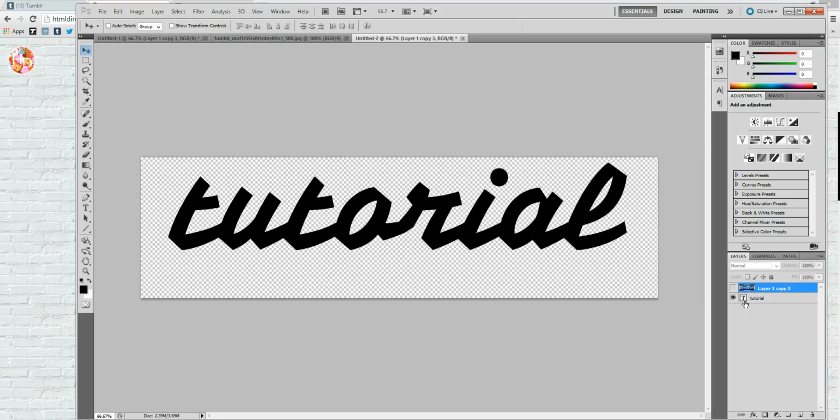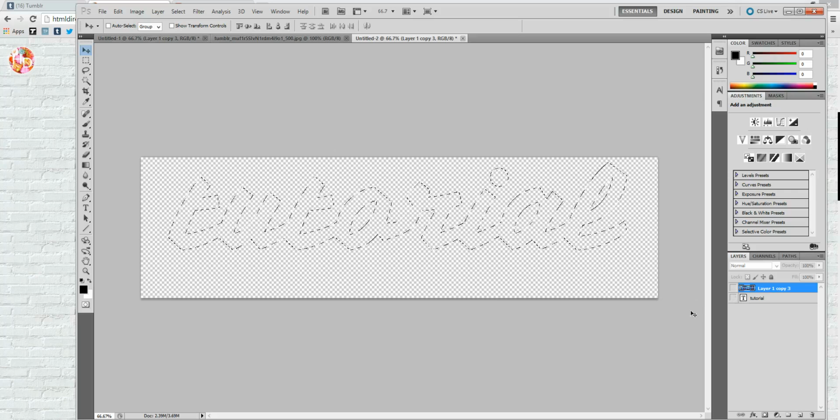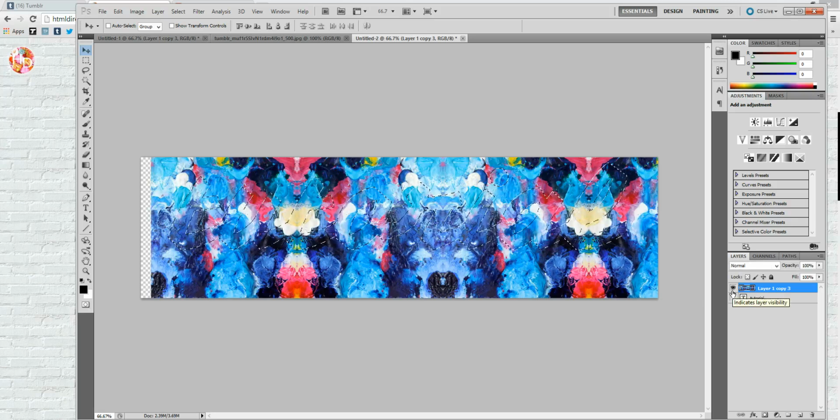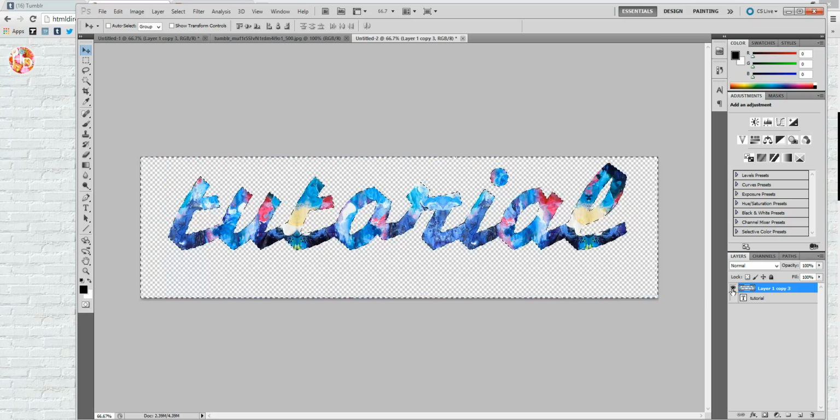Now I want to come down to this one, press Control and click on this little image thing. See when I take my finger off Control you lose that little square on the mouse. Where you click the T, it selects the text tutorial. You take the little eye off, you can still see it. Make the image layer visible again and Control Shift I to invert it and press delete and Control D to deselect, and that is your banner.